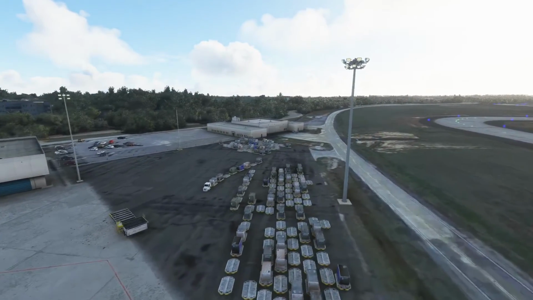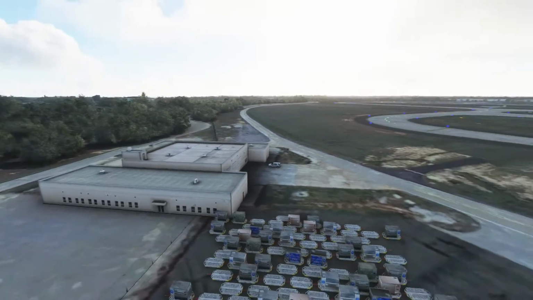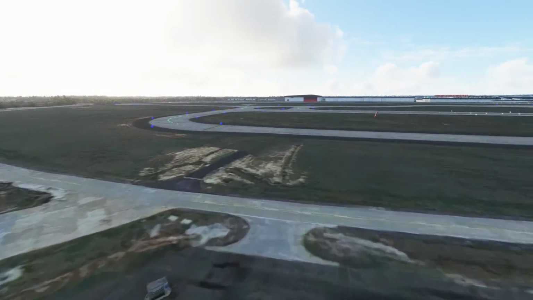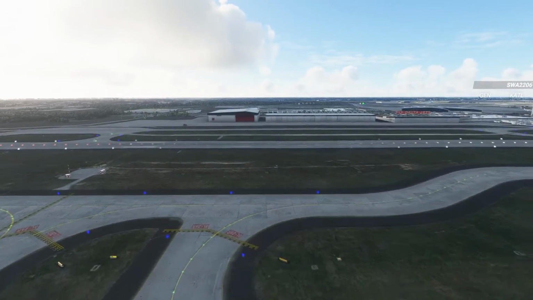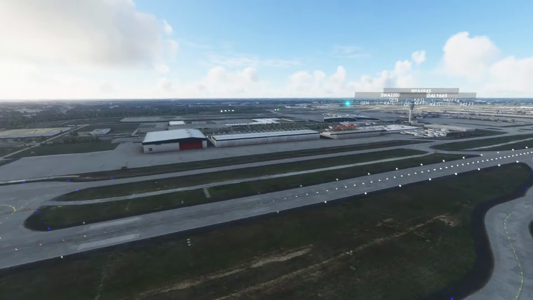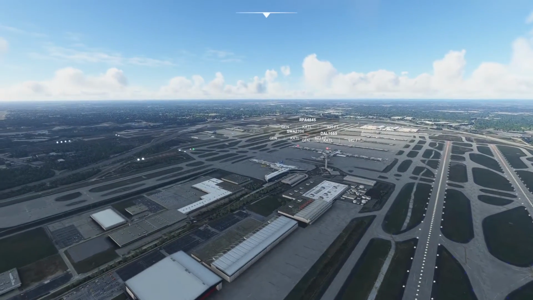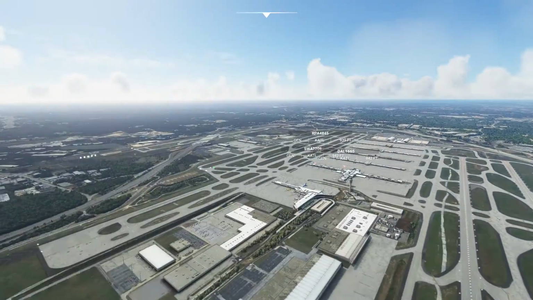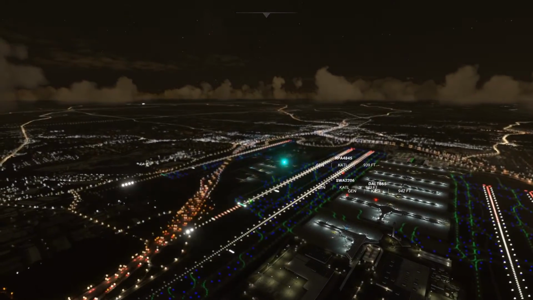Secondly, on November 24th, Microsoft and Asobo are releasing World Update Number 2 USA. In their latest Dev Q&A, they announced that Atlanta would be one of the new handcrafted airports. Based on what they released for Japan, I think it will be a much better product than what Imaginesim has put out, and best of all, it's free.